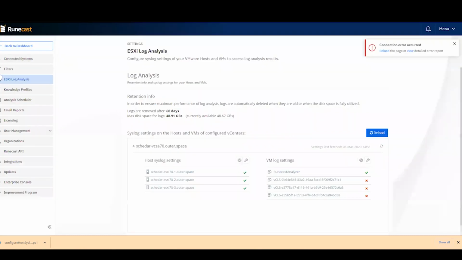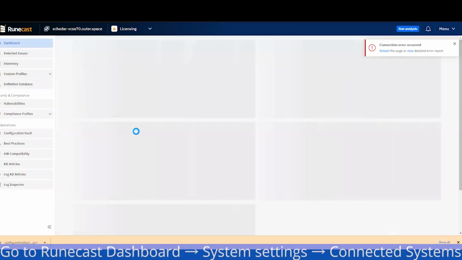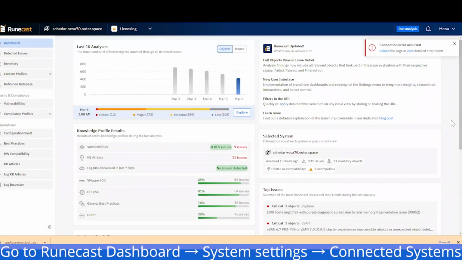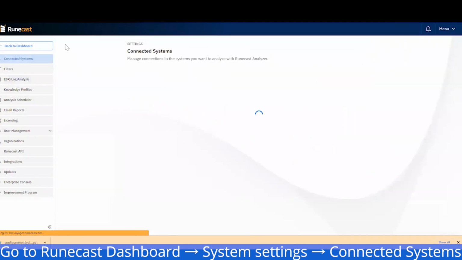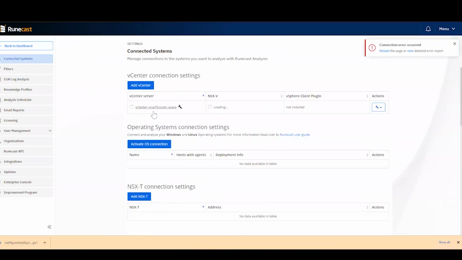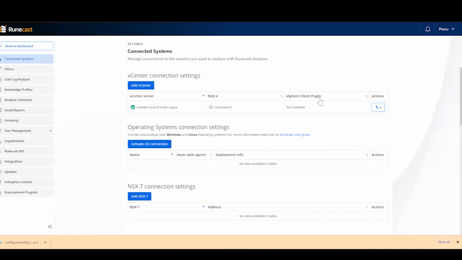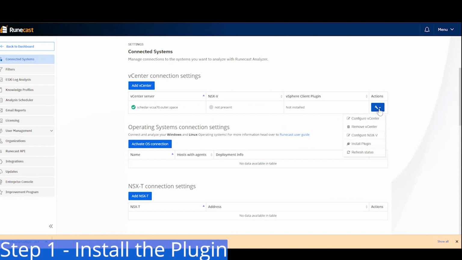What we're going to do is go to our Runecast dashboard here, and you can see we've got a connection to our vSphere environment, which we showed in the previous video. Now, alongside here, you can see the vSphere client plugin is not installed. So if I simply click on this spanner here, I've got the option to install the plugin.